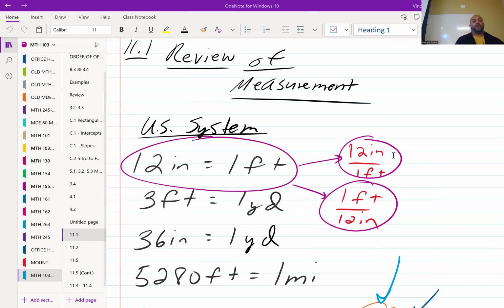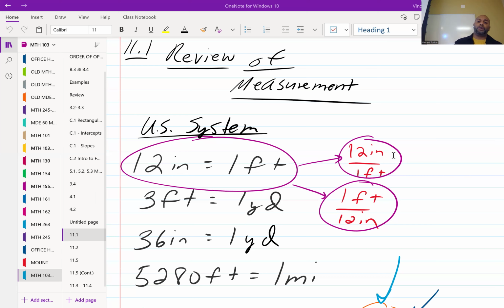So we're starting off with the US system. It's called the US system because the one who mainly uses it is the US. We'll talk about the one that the world uses in a few minutes, but we're looking at the US system first. Now, these are not all the conversion factors in the US system. And of course, I'm not going to put every single one of them, but just understand that these don't change.